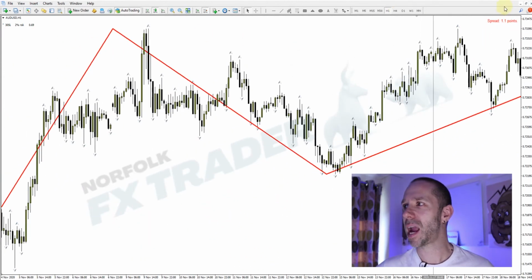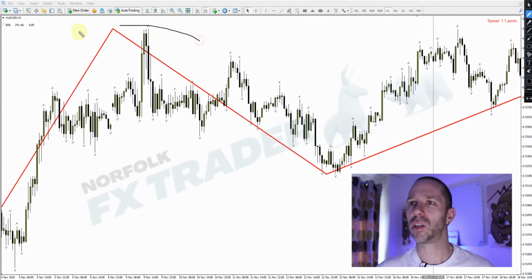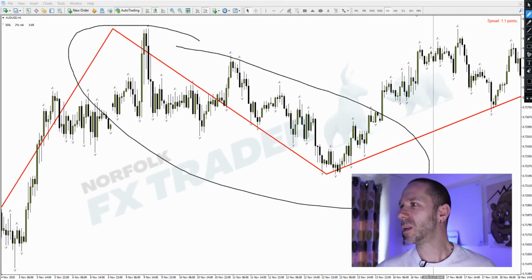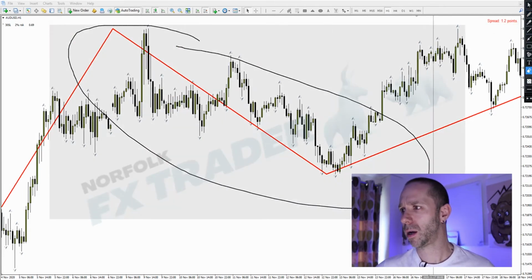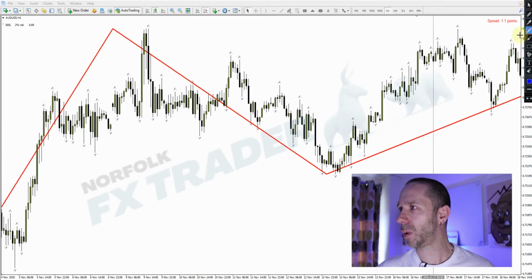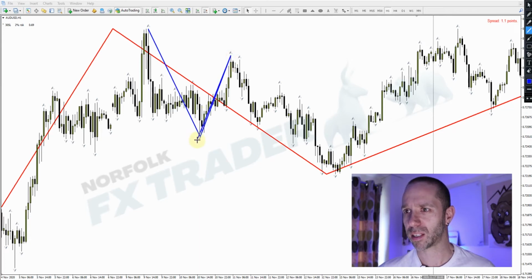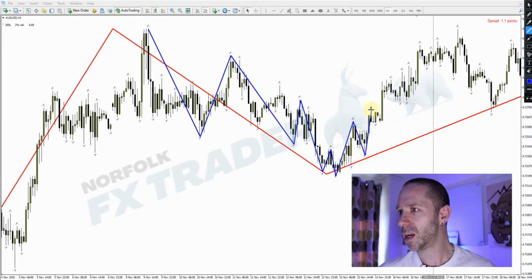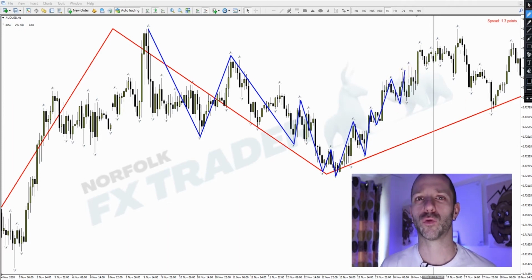So this is the area that we're now going to pay attention to, this area here. Now when the market pulls back, we are going to start drawing out our pullbacks. I'm going to use my drawing tool here because it's quicker. So we're looking for this pullback for the market to break this low. That breaks it there. We then pull back, and then we break it again, pull back, pull lower, and then we can see the market starts to change that direction and starts to create the new swings to the upside. Now that is how you will look to draw on your charts.